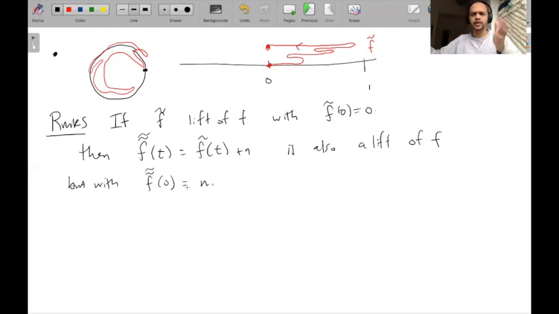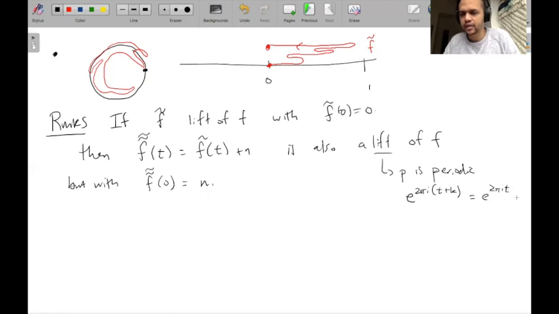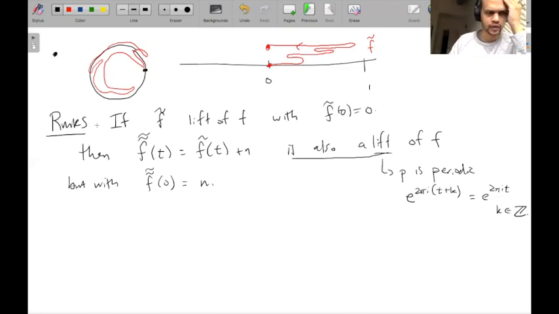Okay, so it's also a lift because the map p is periodic. That is, e to the 2 pi i (t plus k) is e to the 2 pi i t for k in Z. Okay. All right. So that's the first remark. Second remark.